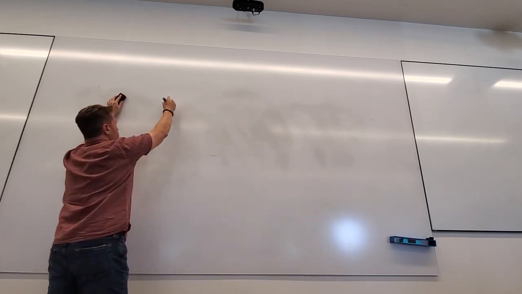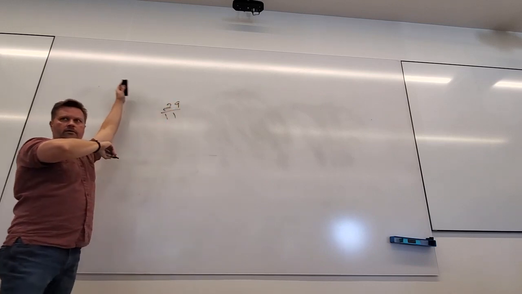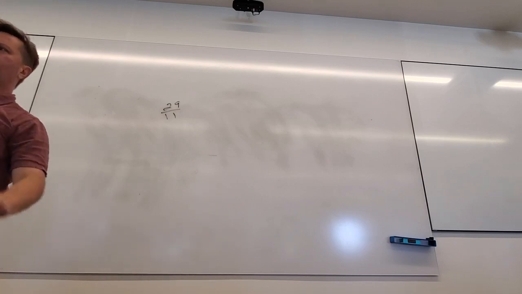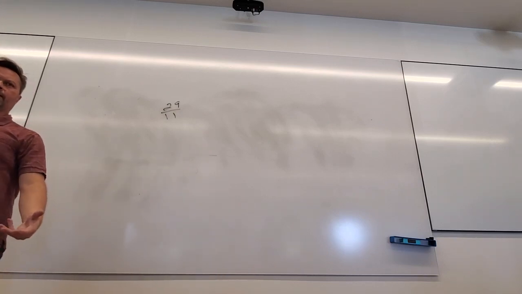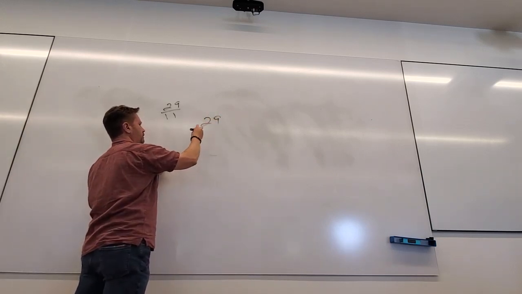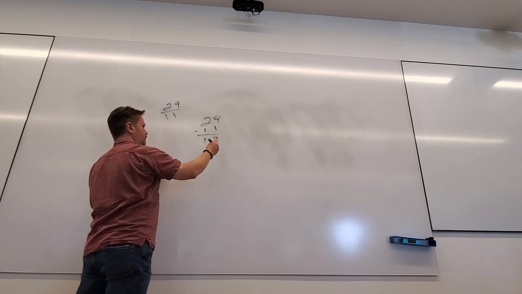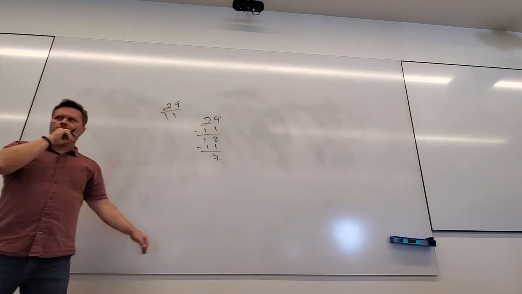So yeah, if I want to do 29 divided by 11, how would I use repeated subtraction? You would probably repeatedly subtract, but how would I do it and interpret the results? So I start with 29, and then I would subtract 11. Subtract 11, that's the repeated part, right? Yeah. So what's that 7 mean?